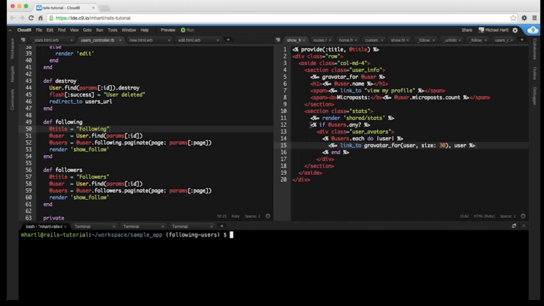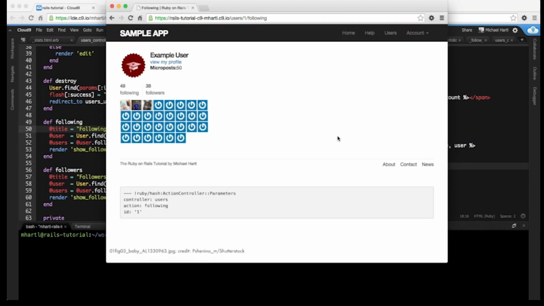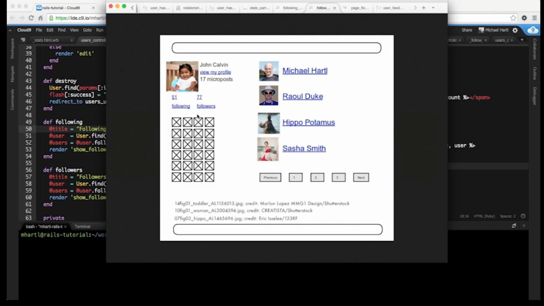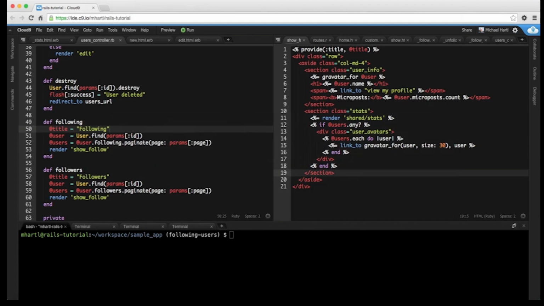Oh, it's the if at users.any right here. That's after the div. We want to do this here. I usually put the end in right away, and this is why. All right, that's looking good. So this is pretty close to this mockup right here. All we need is the stuff in the middle here. So let's do that.